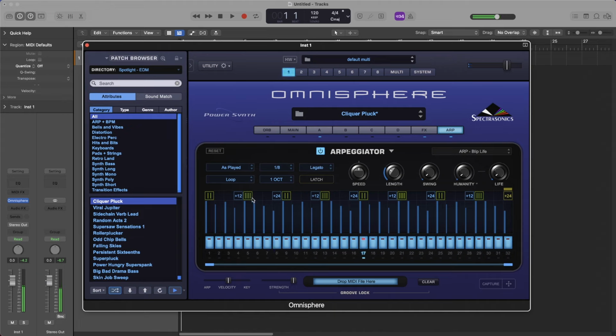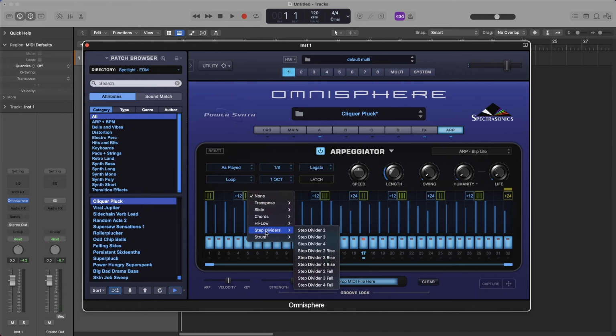Oh, that's kind of cool. So you can actually add step dividers for these steps too, and you can just click on it and then go to step dividers and change which division that you want.